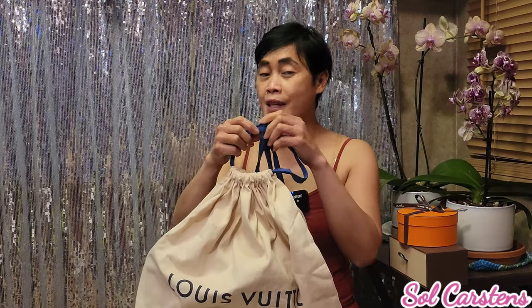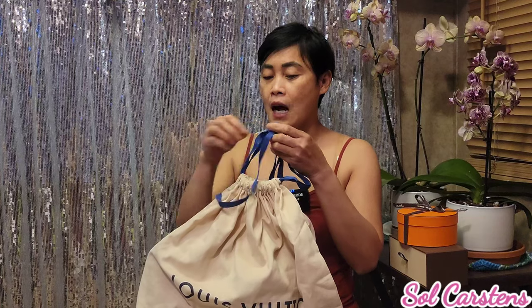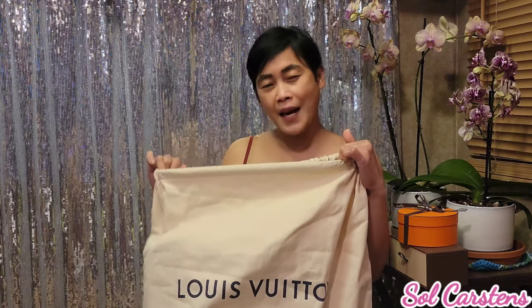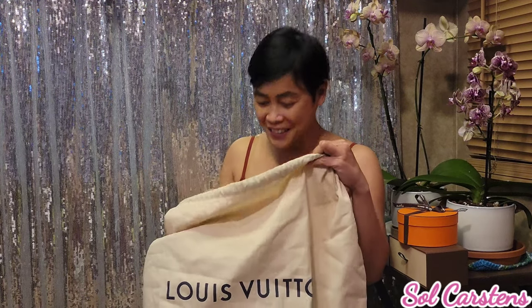If you want to get a pre-loved bag, guys, especially if you are looking to repair your bag or send it to Louis Vuitton repair, hey, it's a deal, because I bought mine for a really, really cheap price, and I think it is really worth it. If you ask me how much I paid for this, I will answer you, comment down below.